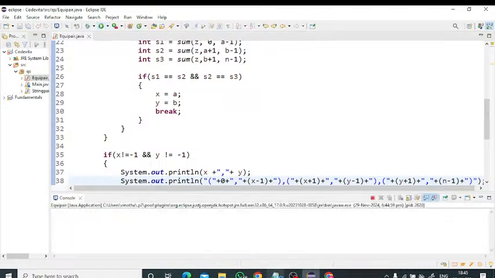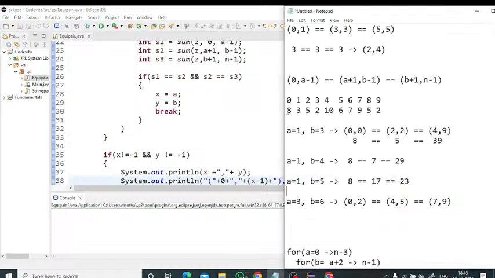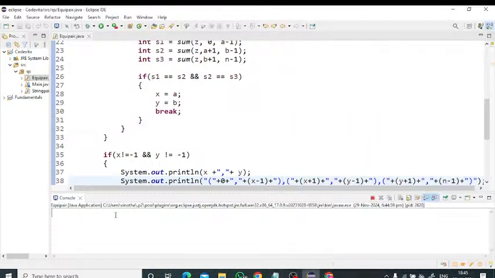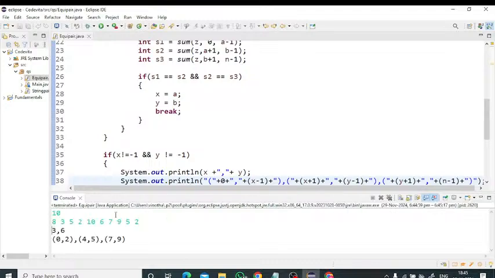Okay, I give the same values. I just copy this one and paste it here. The values are 10 and the array value is equal to something. So now I get the answer, right?